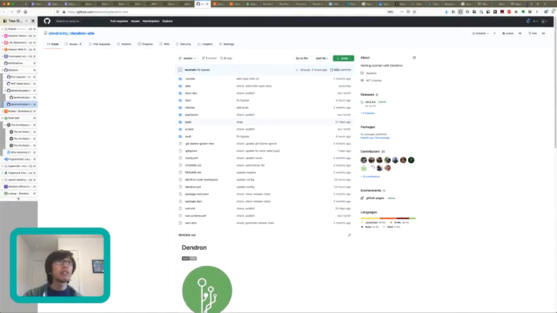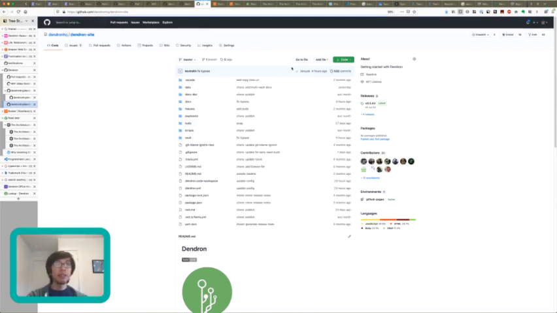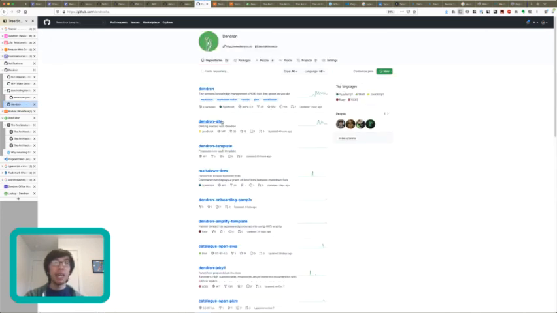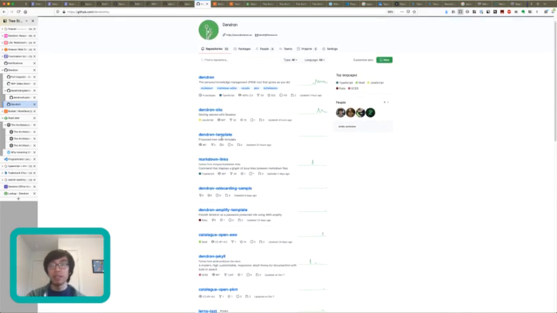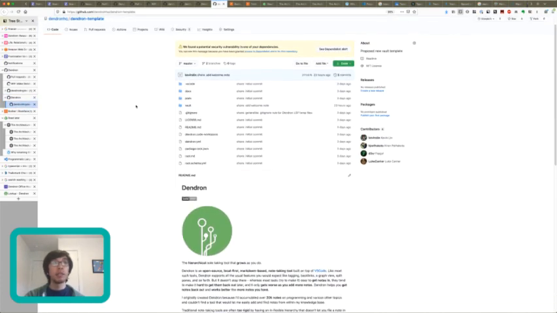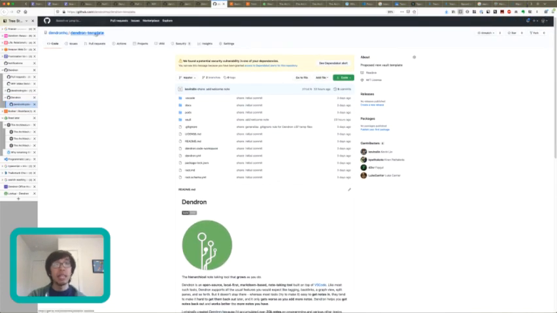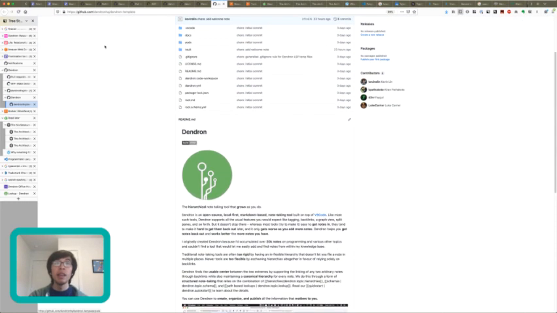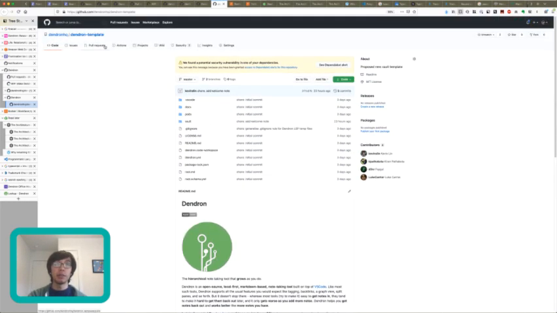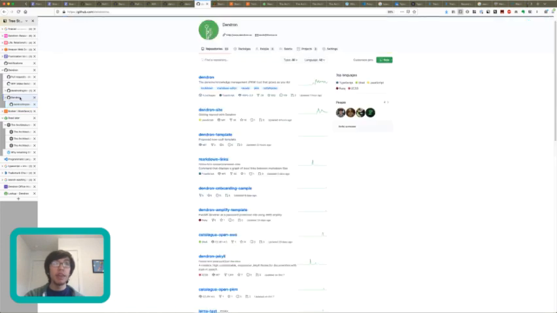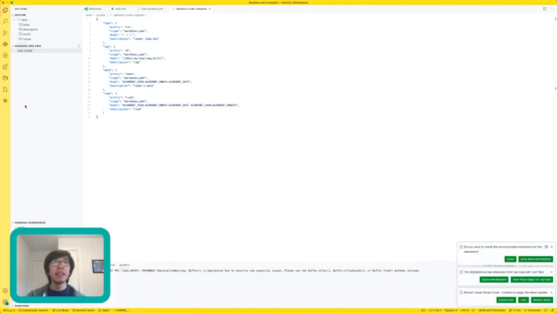If you do want to use a template workspace, Dendron site, we used to have this as a template, but it was problematic just because we have so many notes on Dendron site. So if you wanted to use something a little bit more slimmed down, we actually have a Dendron template repository. And the Dendron template repository is basically a slimmed down version of the Dendron site.